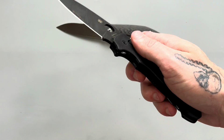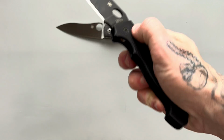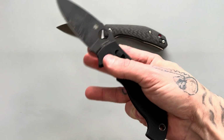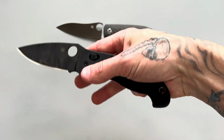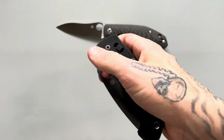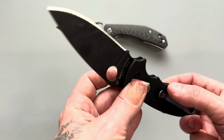So then moving on to the fidget factor. Fidget factor is a 5 out of 5. Just like an axis lock, you can just whip the blade back and forth like this. It's also very enjoyable deploying it. The Spidey flick is very enjoyable. I can do it with no wrist. And then if you add a little bit of wrist, that's how I usually end up doing it. But you can do it without any wrist. Very fun to fidget with.